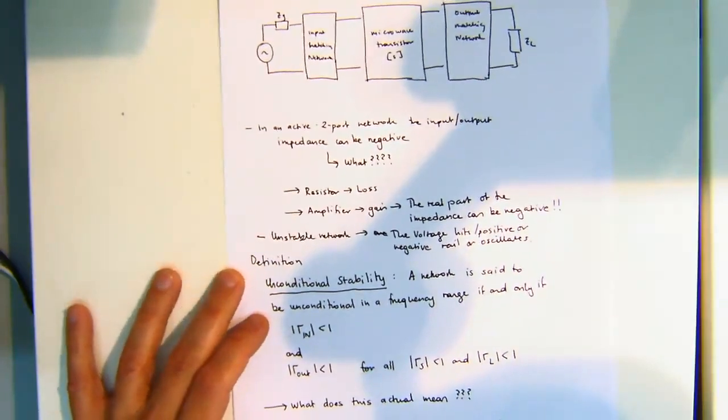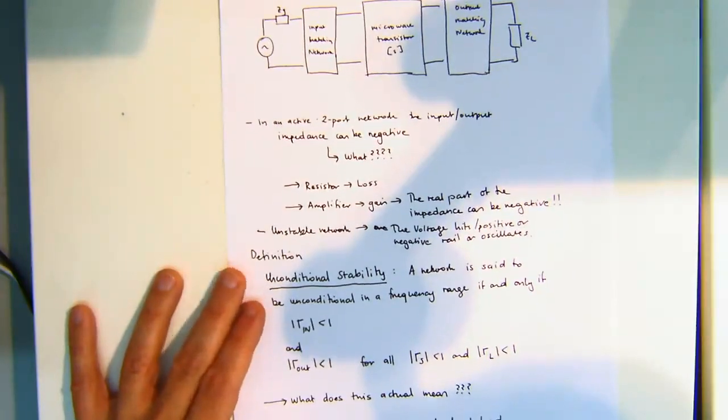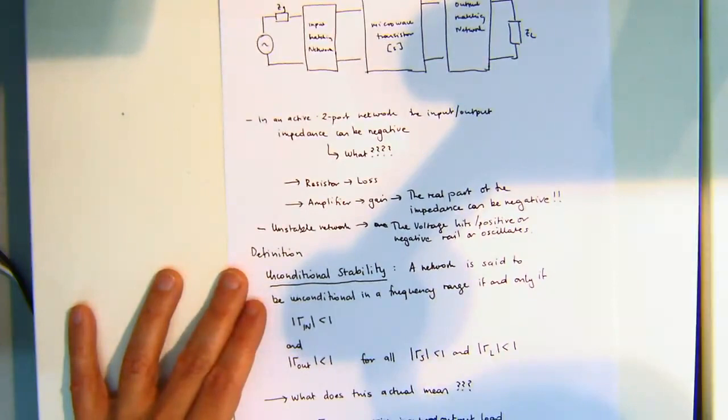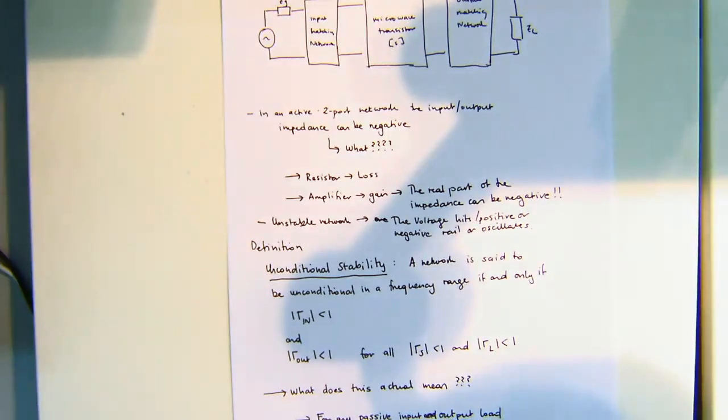there is this concept of stability as far as power amplifiers are concerned. So let's talk a little bit about the definition of stability, and we'll define this concept of unconditional stability. Then we'll determine some tests in order to test for stability, and then we'll also look at situations, especially when we're talking about conditional stability, where we can restrict the inputs and the outputs so that the system is stable, right?